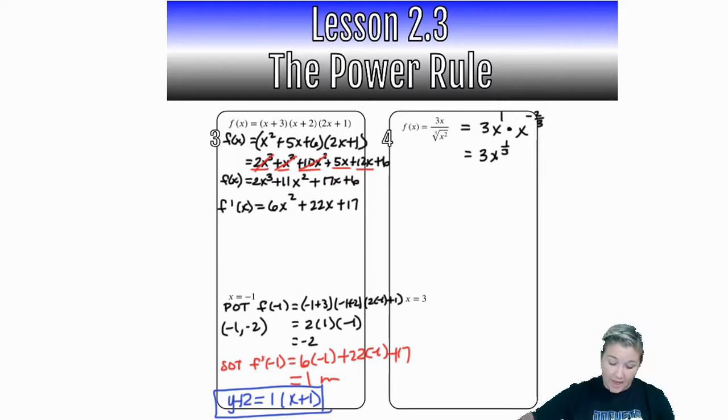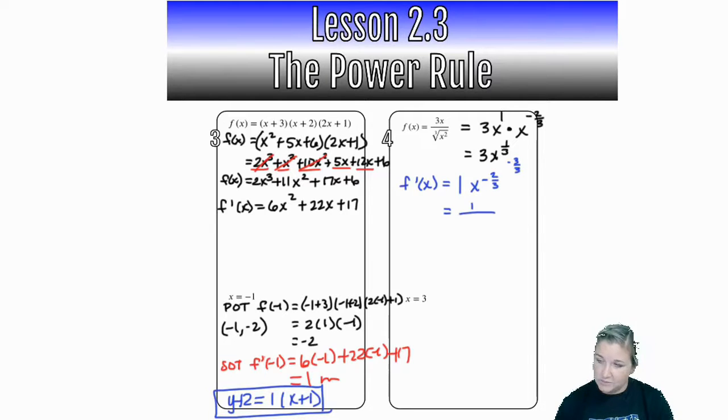So therefore, when I use the power rule to find the derivative, I'm going to take 1/3 times 3. That's going to make a 1, or you don't have to write it. And then x, and then I'm going to knock down 1/3 by 1. So basically, I'm going to subtract 3/3 from there. That's going to be a -2/3. So this ends up being 1 divided by the cube root of x squared. I don't know that it always ends up being that. Maybe it does. We'll see.